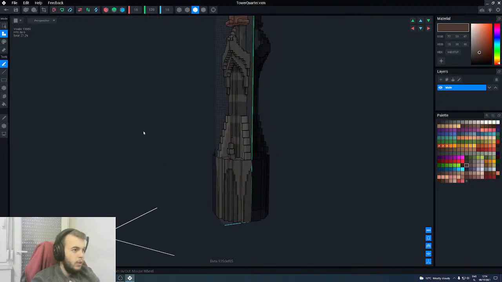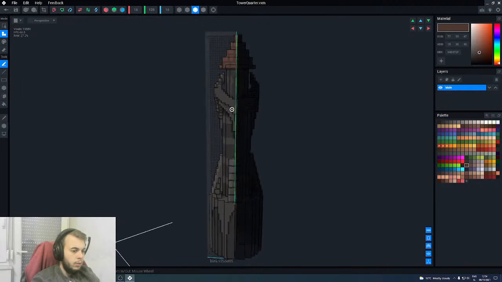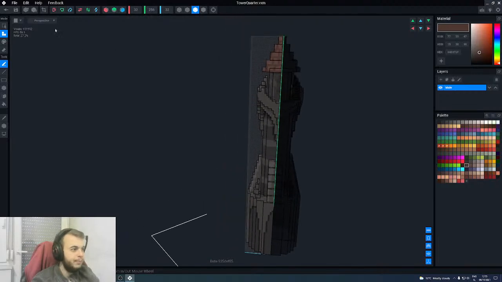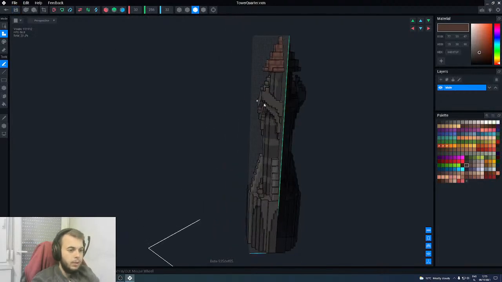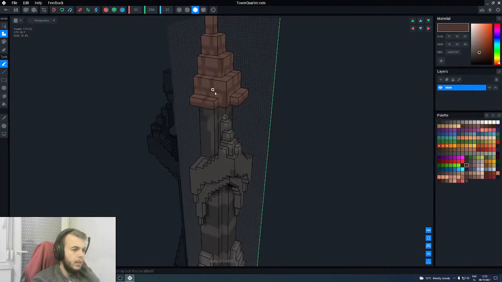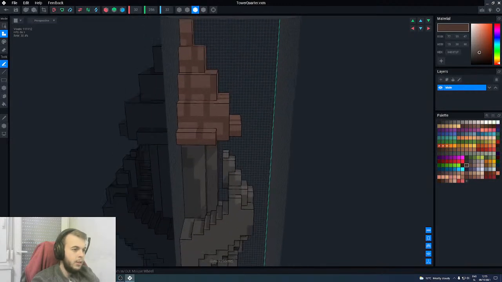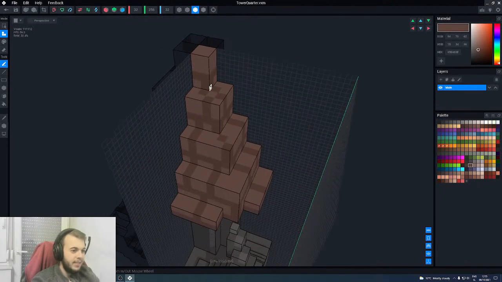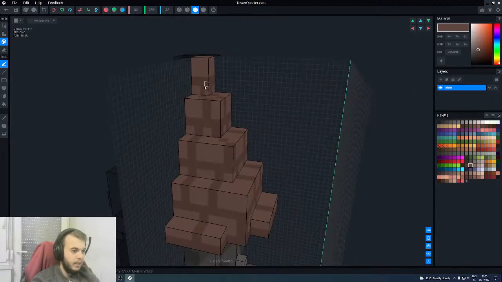So there's that, and now I think we're kind of ready to move on to the next point of our design. So let me save it right here. And then I guess we can try polishing up the roof a little bit. So let's see.